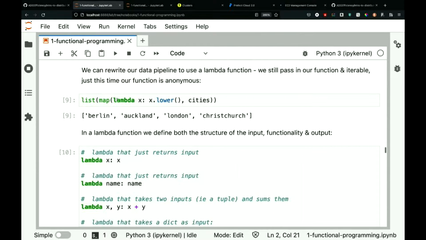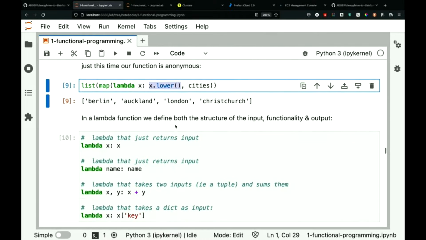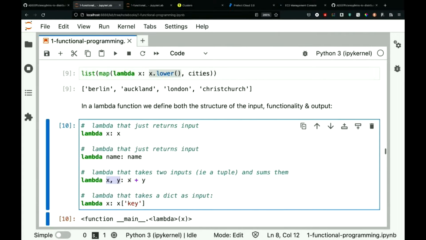An example of doing this exact same thing we did above with a lambda function, this lambda syntax, just declaring this anonymous function. This is what's going in, and this is what's coming out, right? One of the things to understand about lambda functions is that we have some flexibility over what we do here and what we do here, right? So I can input a tuple, you can take the sum of that tuple, right? You have complete flexibility of what you do on the input and what you do on the output.